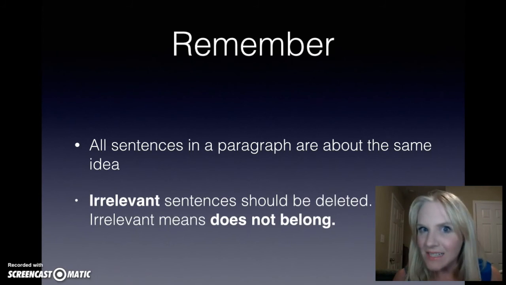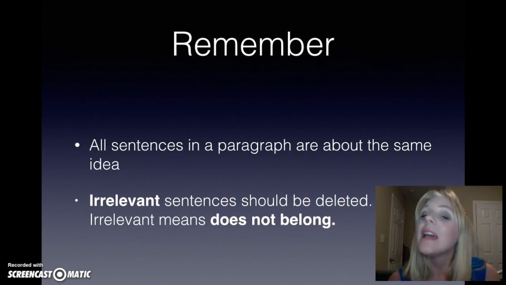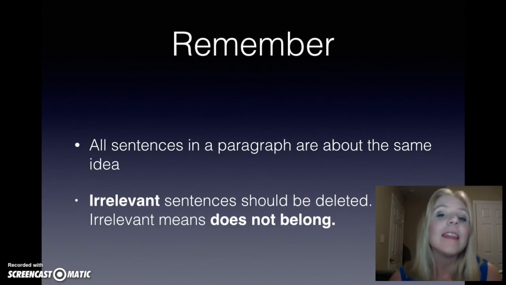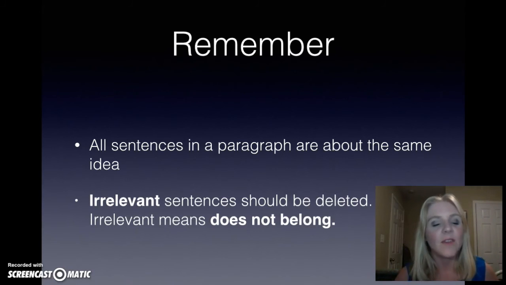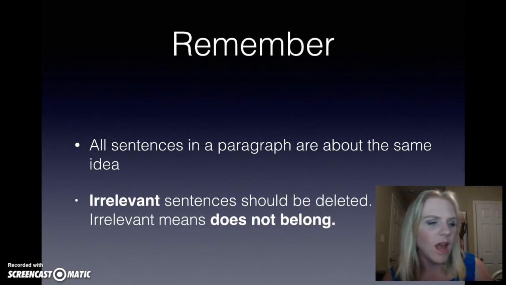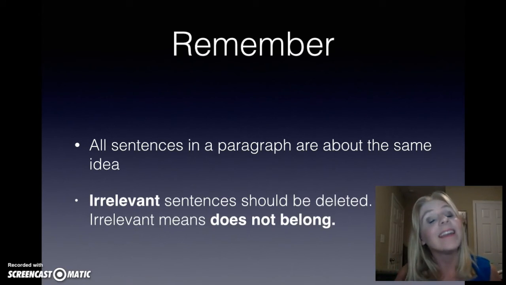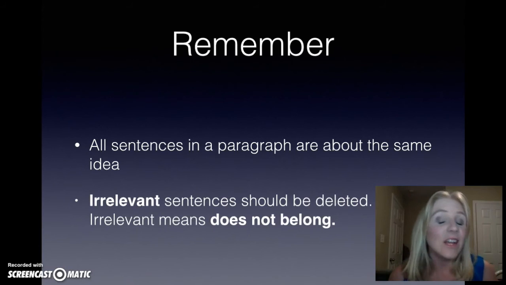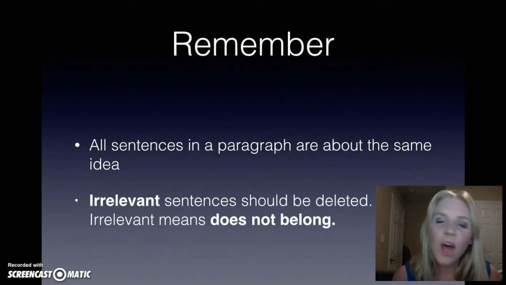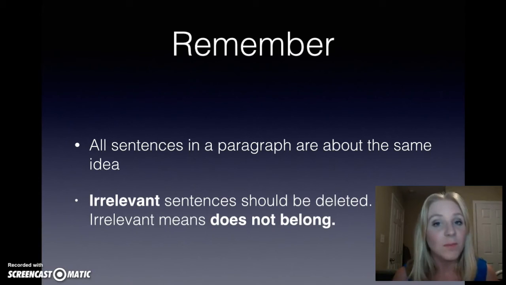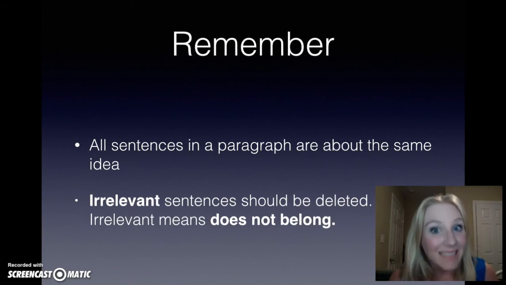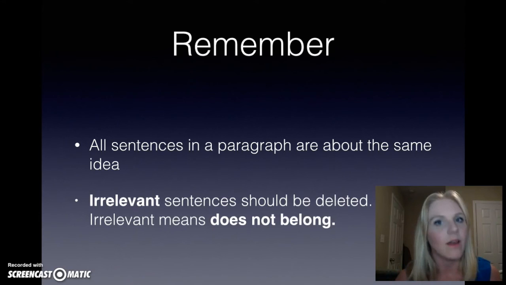If you see a sentence, especially in your own writing, that maybe doesn't really connect to your topic or is different from the controlling idea, if you've got a positive topic sentence but a negative supporting sentence, then you probably have an irrelevant sentence. And an irrelevant sentence just does not belong in a paragraph and it should be deleted. Remember, an irrelevant sentence is a mistake and we need to get rid of that.